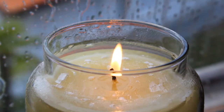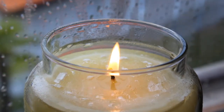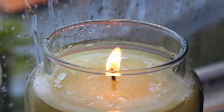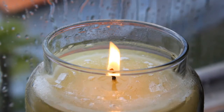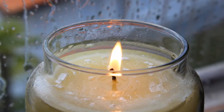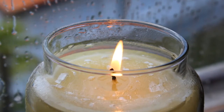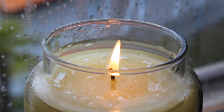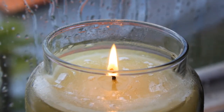Fantastic, we're nearly there. Thank you so much for going through this with me. I suffer from breakouts, blackheads, and my skin is usually oily. I shine up easily and my makeup never stays on my skin. I like to wash my skin to make it feel squeaky clean. I often feel as though I need to deep cleanse and spring clean my skin.